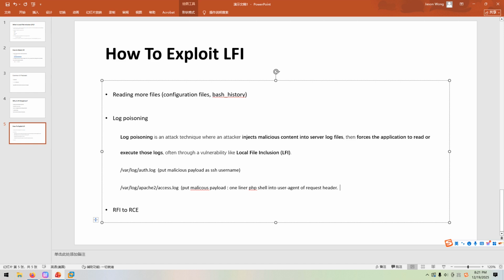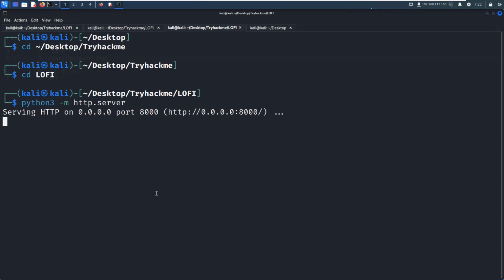So for example, we can use the command line like curl with an option, and you can put a malicious one-liner PHP shell. You got my point. Of course, in this case, none of them can work.